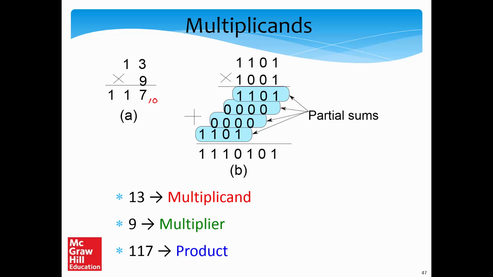So before looking at the multiplication, let's define some terminology. The number that we write on top, it's a matter of tradition, is called the multiplicand, and the number that we are writing at the bottom, which in this case is 9, is called the multiplier. Of course the multiplicand and multiplier are symmetric terms, but one of the numbers has to be written at the top, let's just call it the multiplicand, and the one that's written at the bottom the multiplier. So in this case, 13 is written at the top, so that's the multiplicand, and 9 is the multiplier, and 117 is the product. So 1101, which is the binary representation of 13, is the multiplicand, and 1001 is the multiplier.